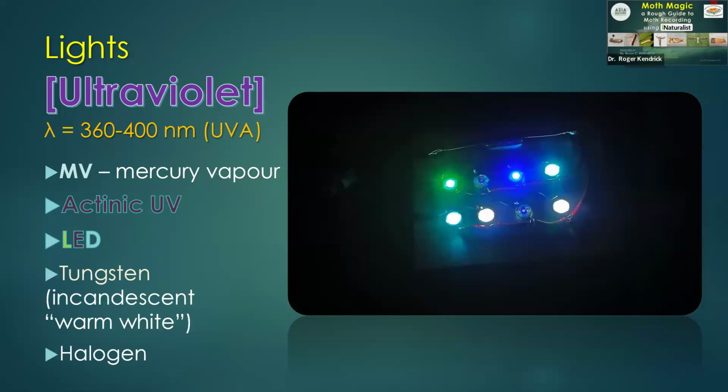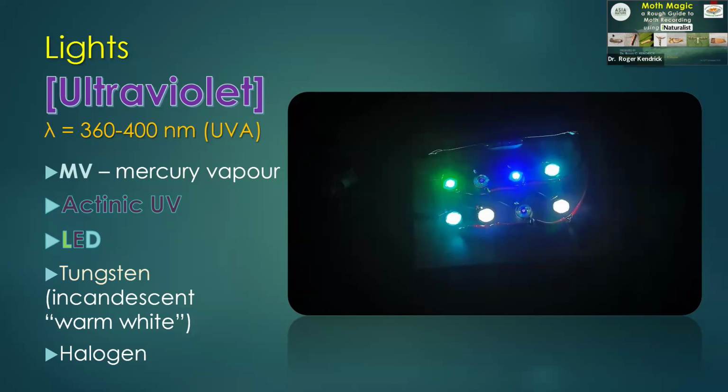The old tungsten lights, before we had the more modern, relatively energy efficient fluorescent tubes and the like, are still used in light trap designs, particularly the Rothamsted traps, where in the UK we've had a series of light operated traps running since the 1950s, and to maintain the continuity of the method, they still use tungsten lights.